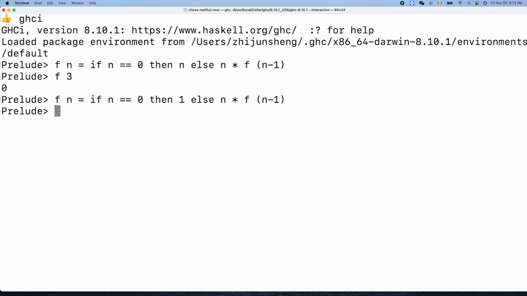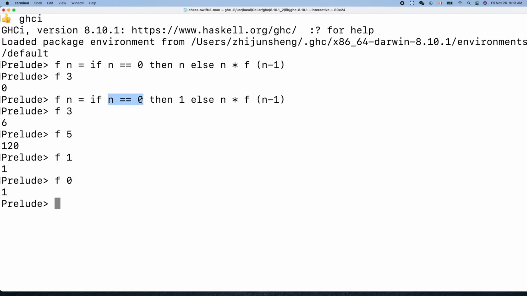Let's do it again. f3, f5, and f1 is 1, f0 is 1. That's the cool thing for us, changing this from n equal 1 to n equal 0.